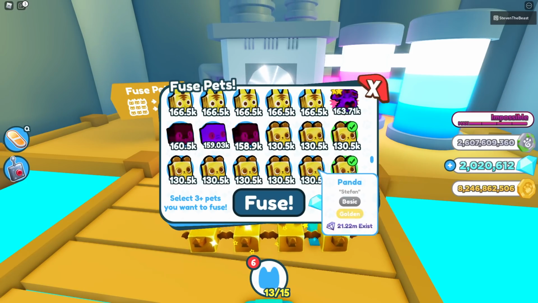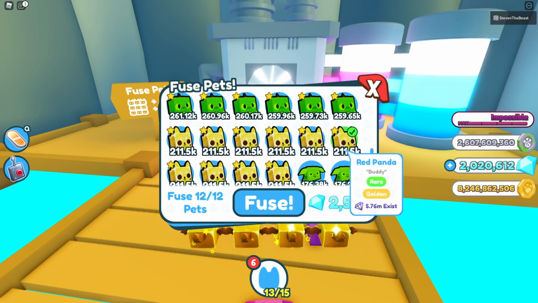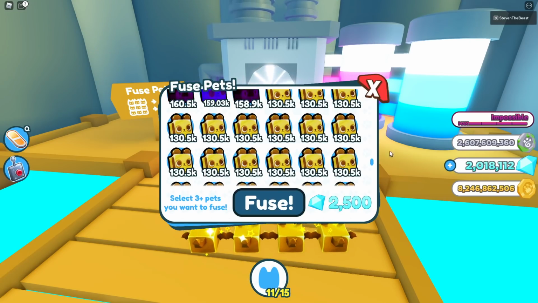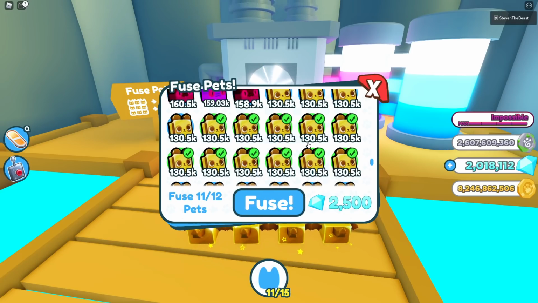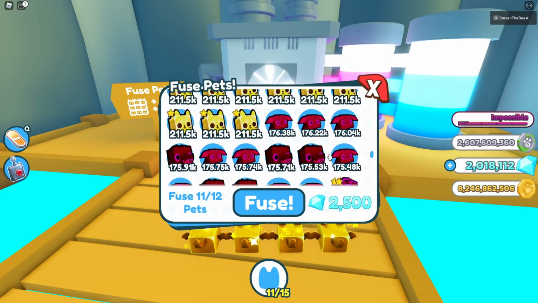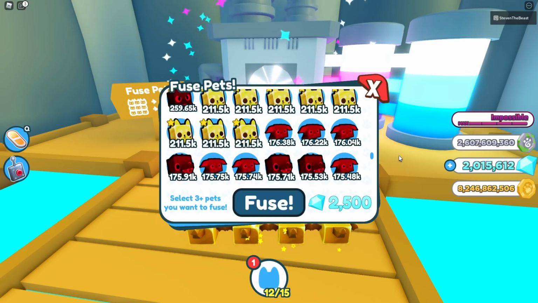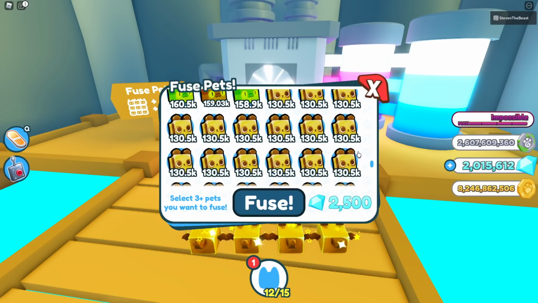Same thing. Let's try the red panda method again. 9 golden panda, 11. And one red panda, fuse. We get a rainbow, it's all good. Let's try that again. 1, 2, 3, 4, 5, 6, 7, 8, 9, 10, 11. 11 of the golden panda and one red panda right here, fuse. Another dragon. Now we have 12 golden dragons right here. So the red panda combo just worked once again.